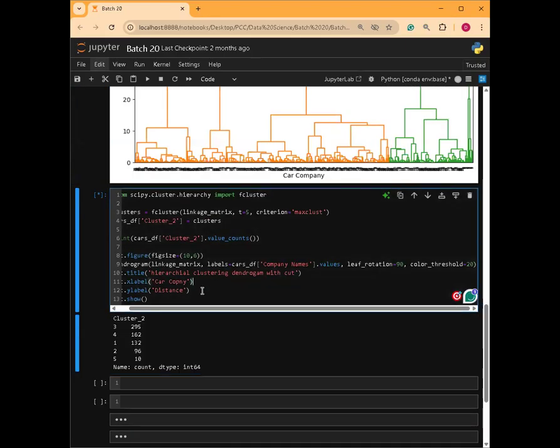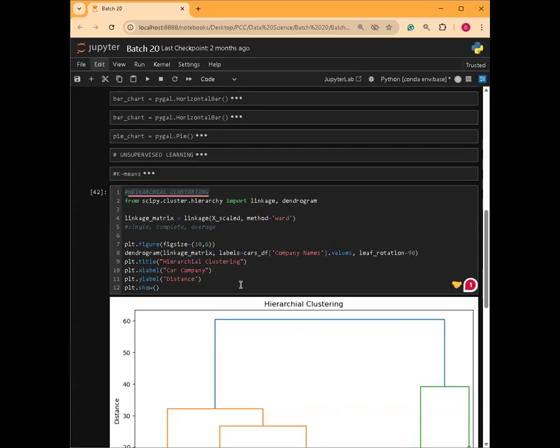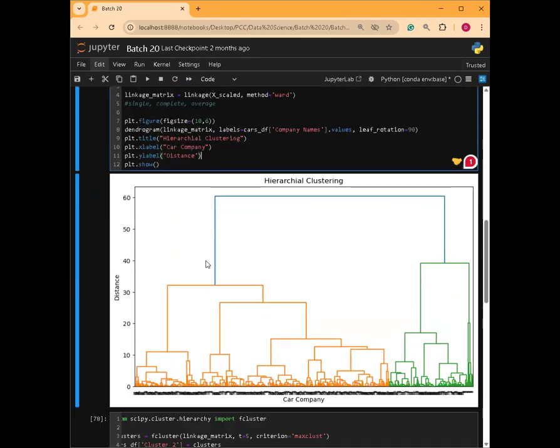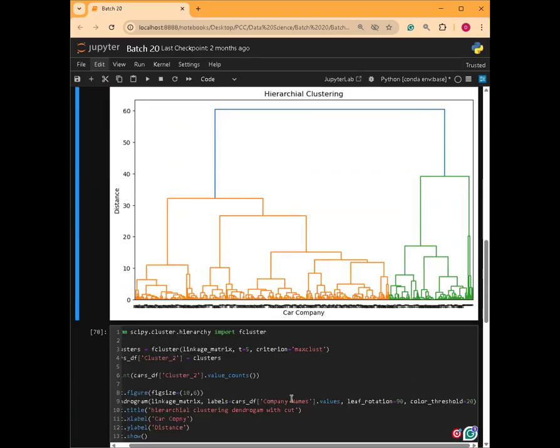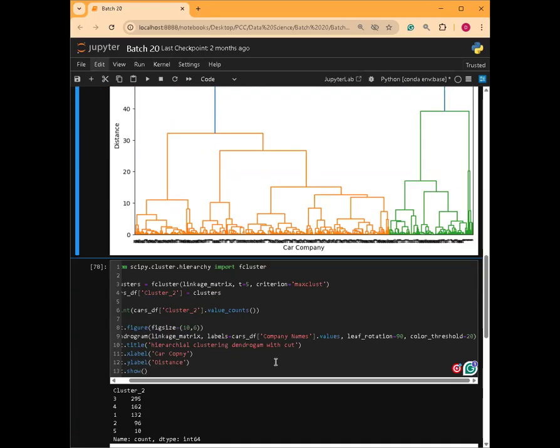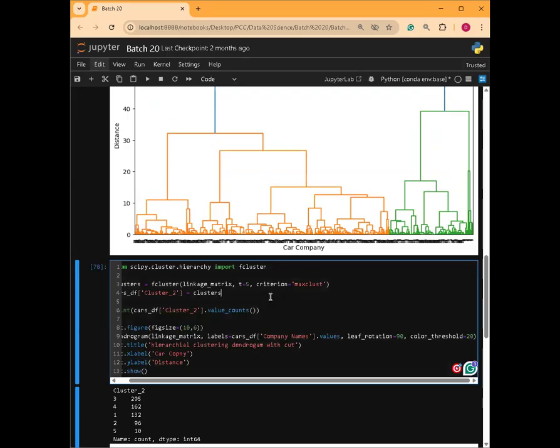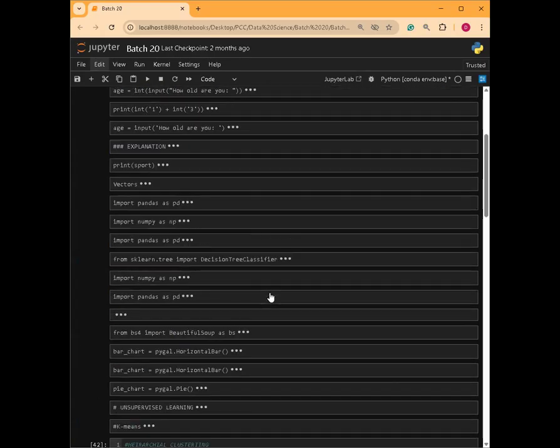All right, so all these for the delay. The one below here, we're using F cluster.